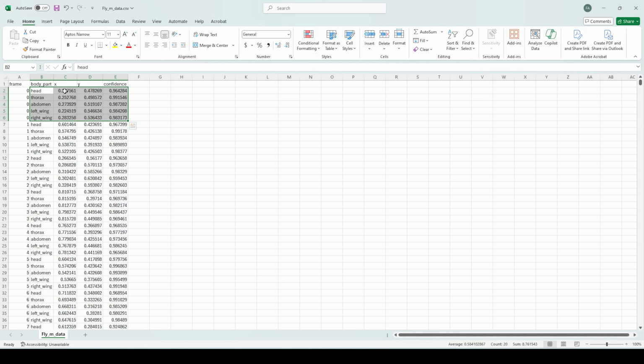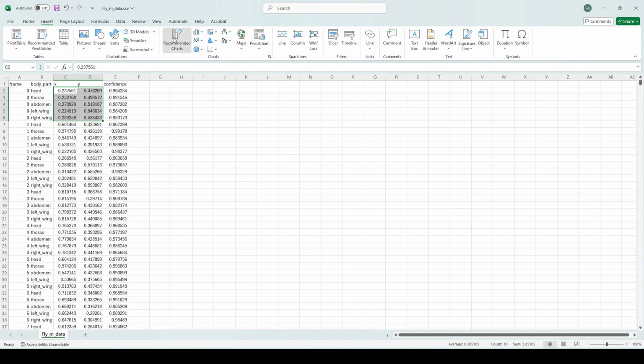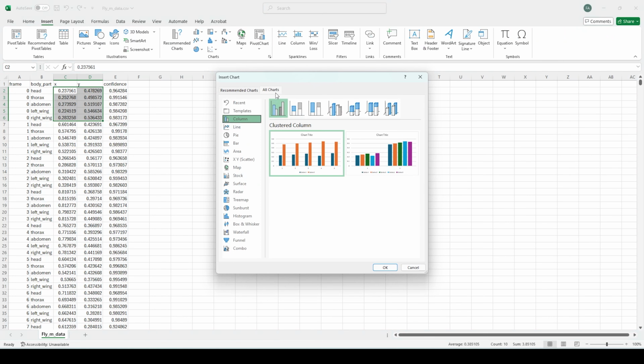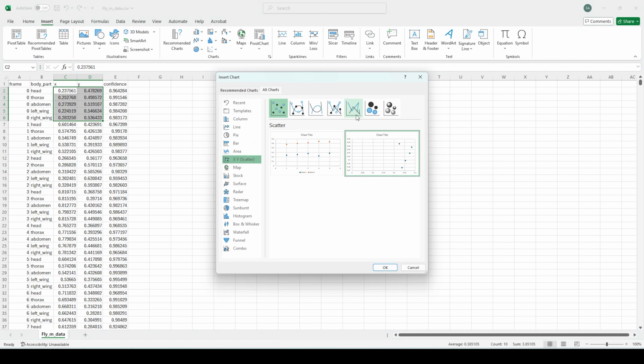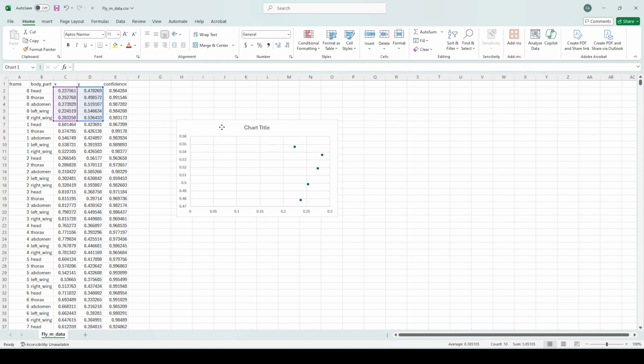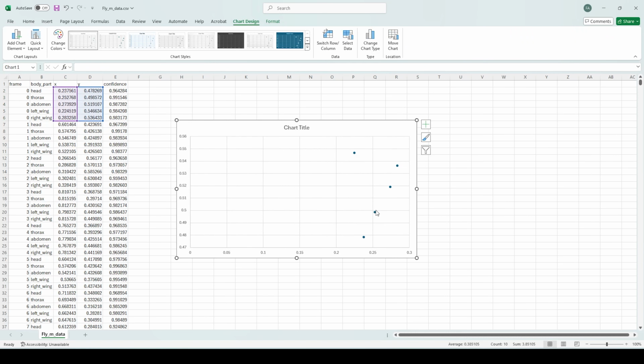So if I take these X and Y frame 0 body parts and just go ahead and plot them like this, for example, from memory, I can tell you the head is here. This is the thorax, and then the abdomen. This was one of the wings, and there was another wing on the right side.